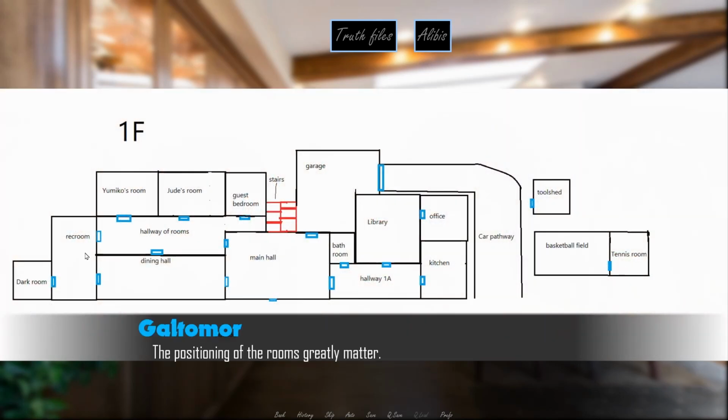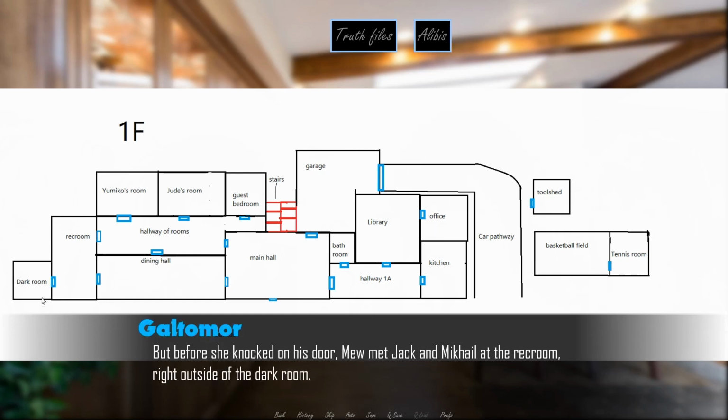Yeah, you have to remember the map, because Joseph said he was sleeping here, and when Mew knocked and opened the door, Joseph was here, so that checks out. And most importantly, Mihail and Jack were at the rec room and claimed they were playing from 14 to 17 p.m. So during that time, Joseph couldn't just come in and enter the dark room if he wasn't there. So that's pretty much it. He has to be inside the dark room at that time.